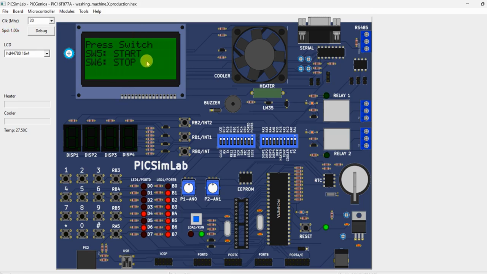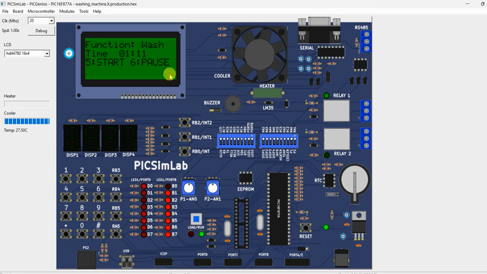Now I want to start the system, so I am pressing switch 5. Here the program selected is stain wash, and the time countdown has started. If I want to pause the system, I press switch 5. Again, if I want to resume, I press switch 5.